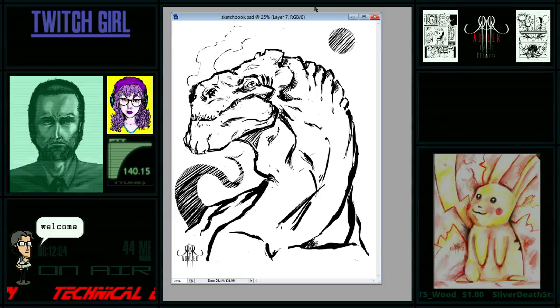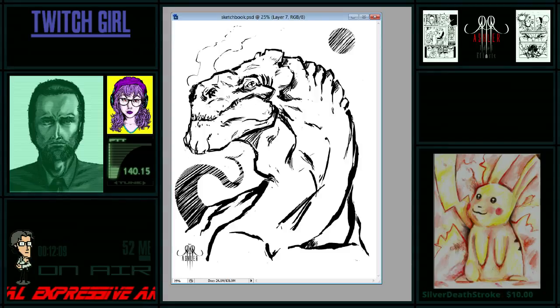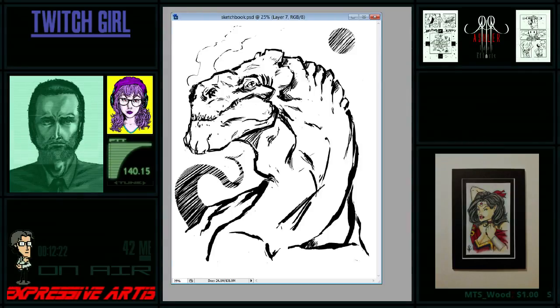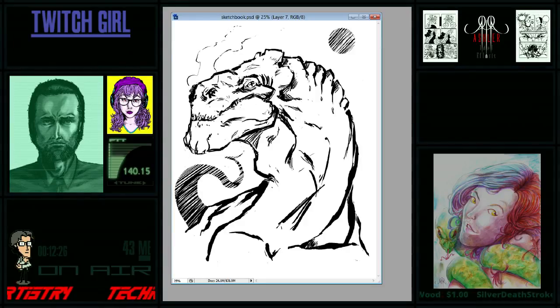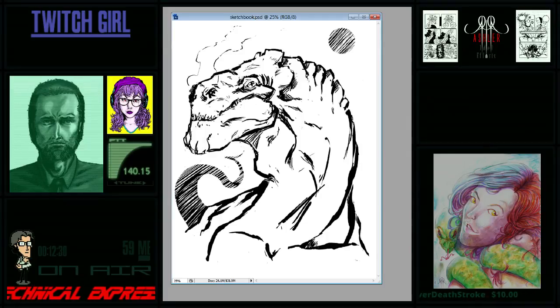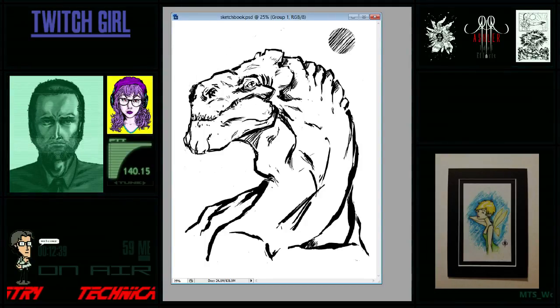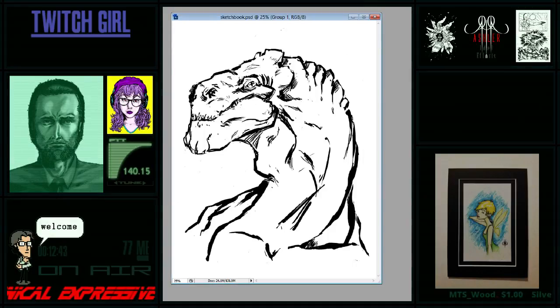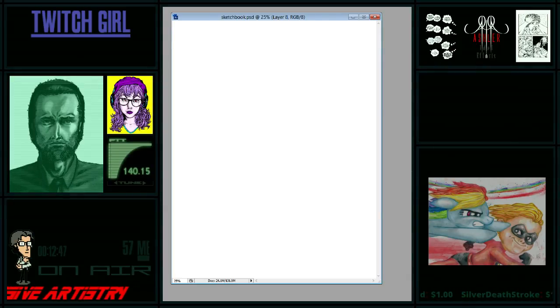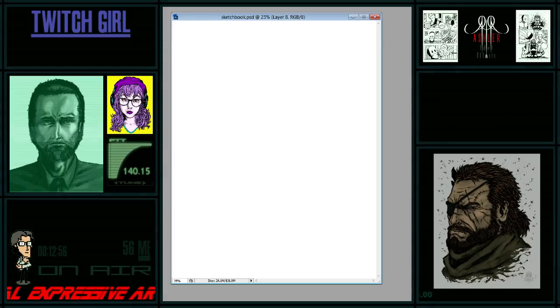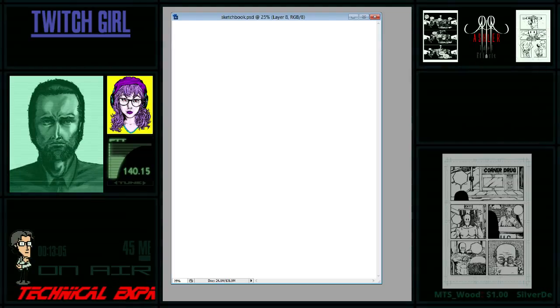That's the last thing I was goofing off with. Need to fix his nose, but I'll deal with him later. I actually should put him in a whole folder. Shift. New. Cool. Okay.